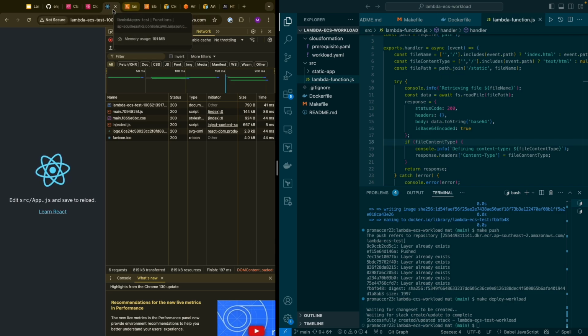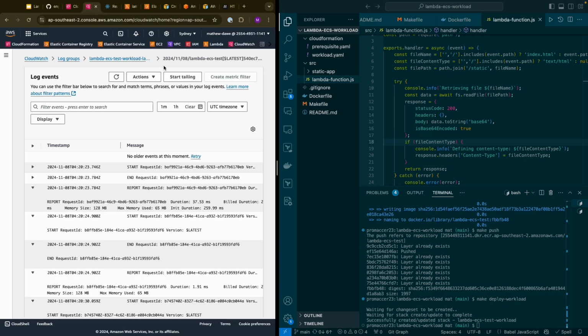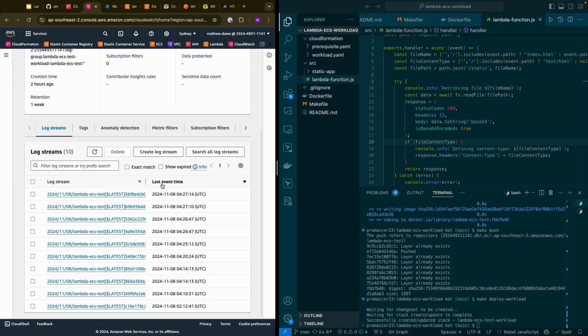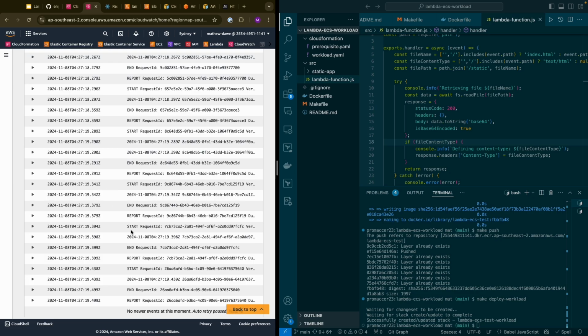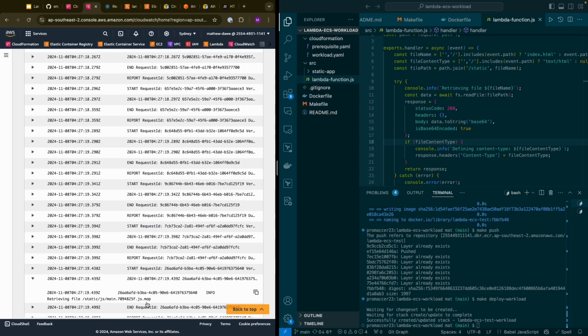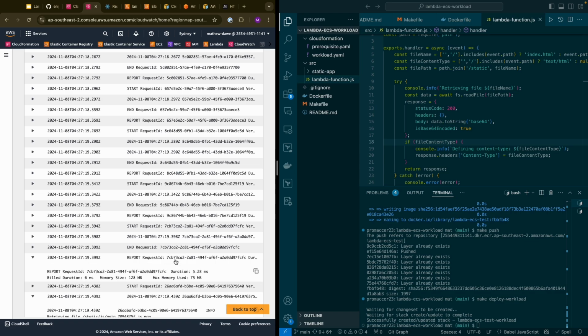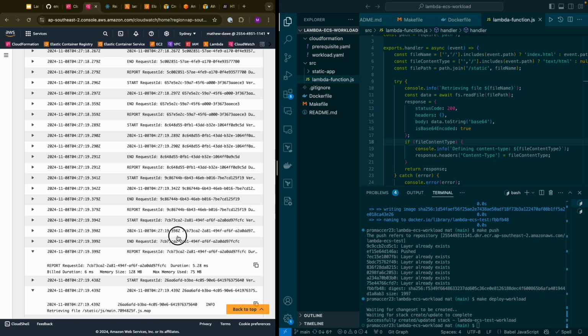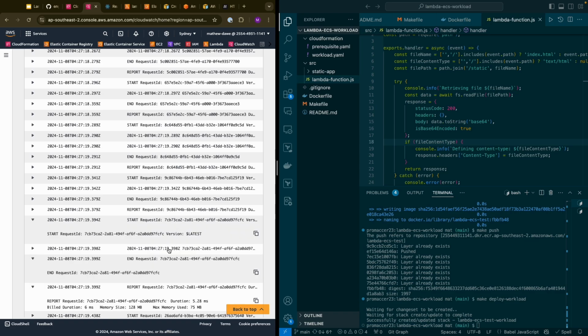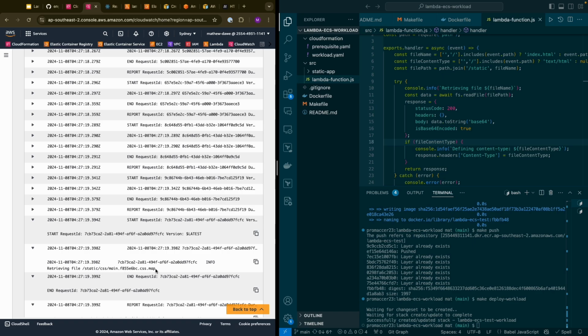But if we go and jump into CloudWatch and we come to our latest stream, we should be able to see some log entries. Oh, there we go, retrieving file, js.map. So there's a few extra interesting things. CSS.